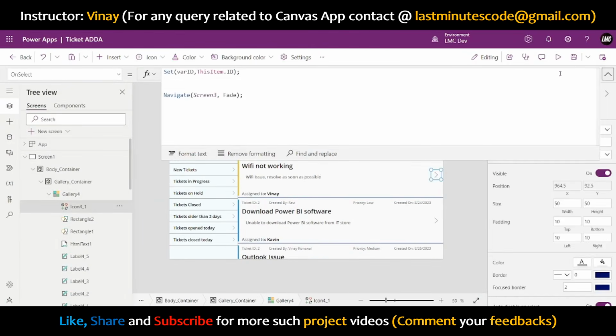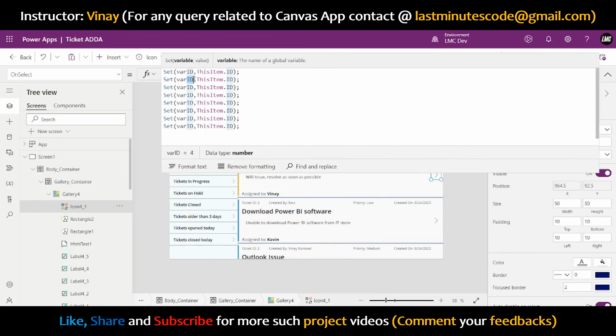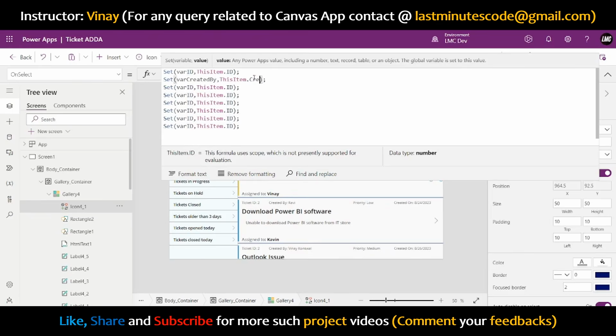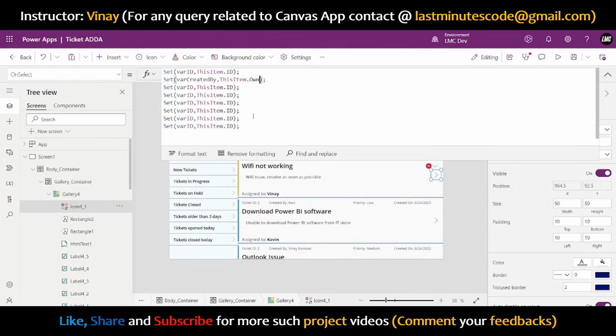Okay, var created by. Here, just simply copy the name of this variable: 1, 2, 3, 4, 5. How many variables you need, just use them. Var created by, so this item dot, I think date created, no, created by is nothing but owner, who is the owner of this thing.